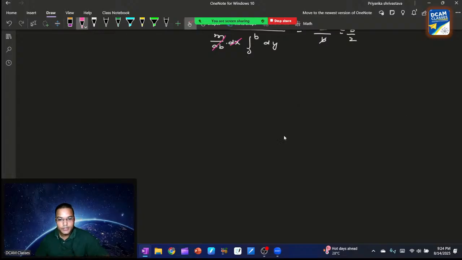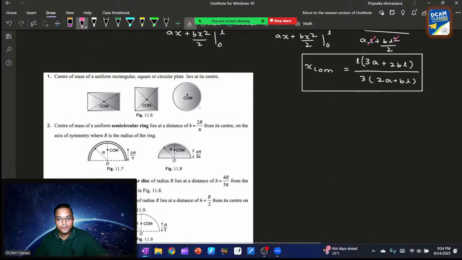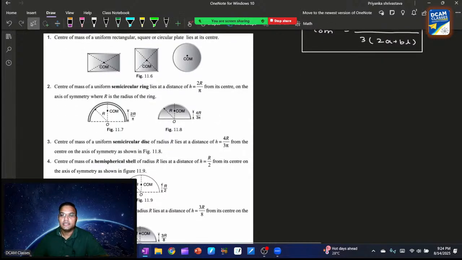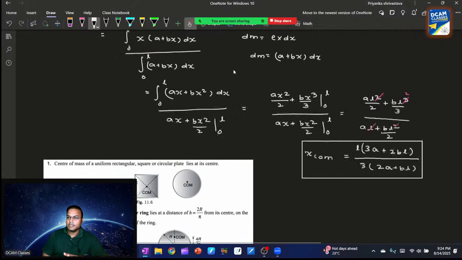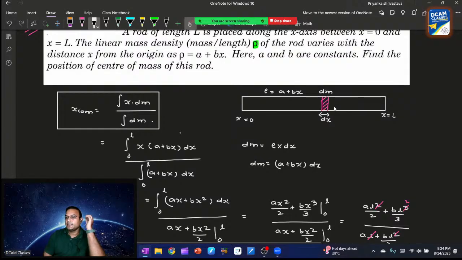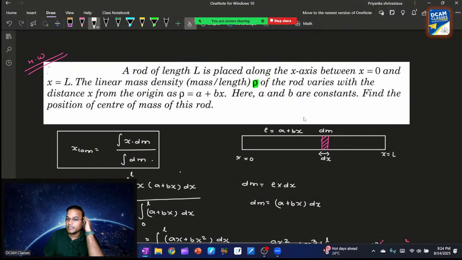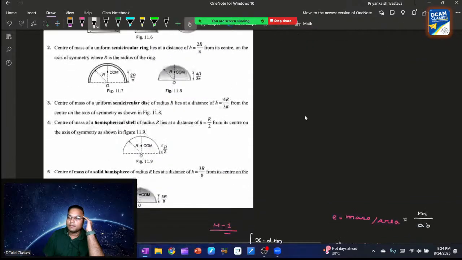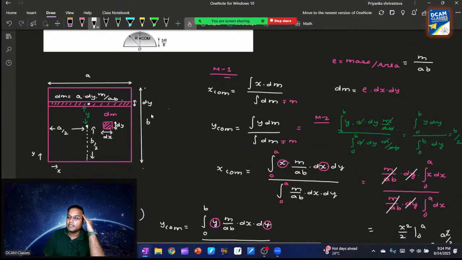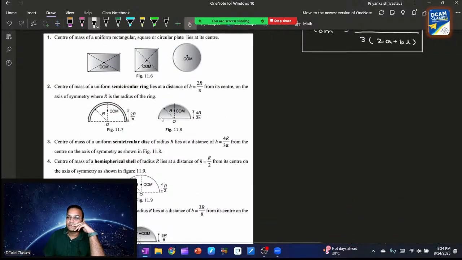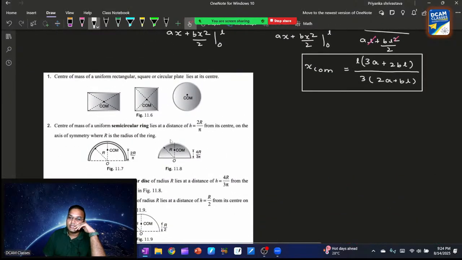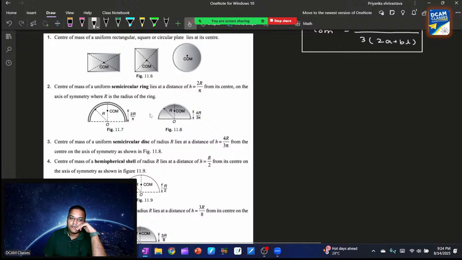Now see, there are a few results that I have noted down. I have shown you how to find them, but it's not actually needed. The integration part you can skip, but these basic integrations you should know, like this question they have given. The complex integration they won't ask. The planar bodies they actually do not ask. These results, it's better if you remember them.